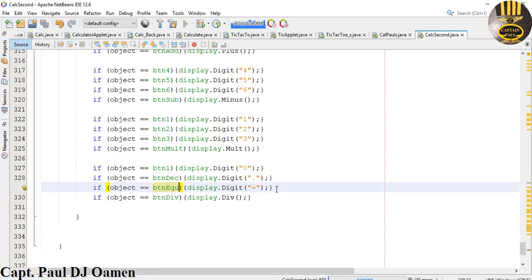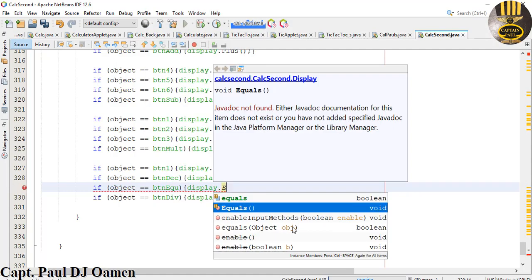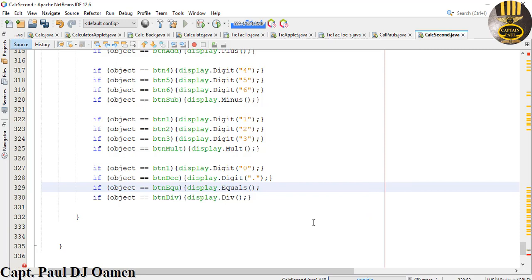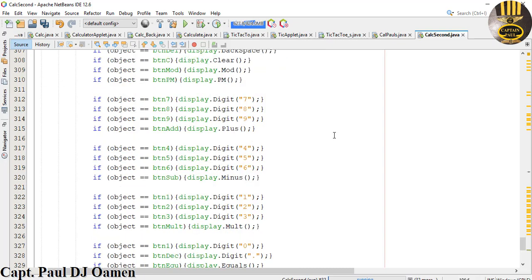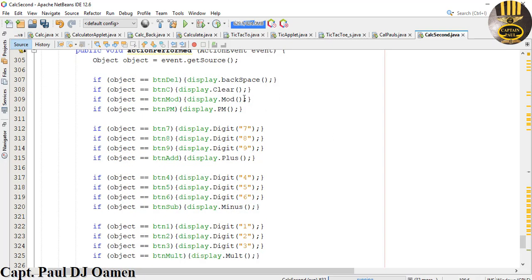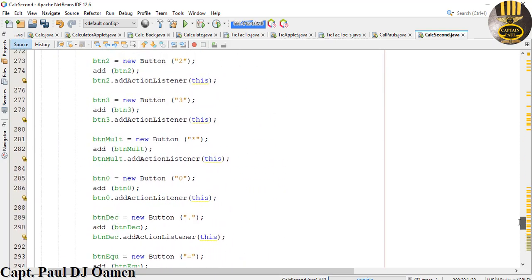The function here, it's not a digit, it's actually a clear. So it's equals dot equals, there we go, that's the function that I needed. The other one, the clear, wasn't working. Let's look for the clear. Okay, the clear seems alright here.